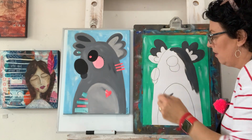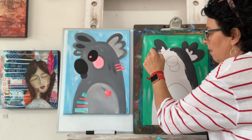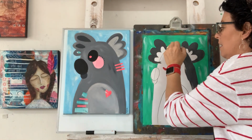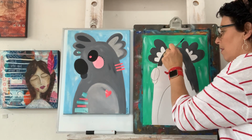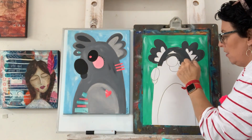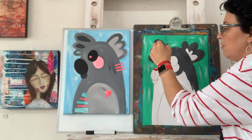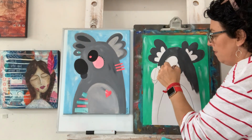And I'm going to do this here really carefully. You could say in your head, paint it really carefully. Really, really carefully. If I'm being really careful, I do my best work. Really careful. Try really hard not to get any inside those ears. Beautiful. Then I can paint here.